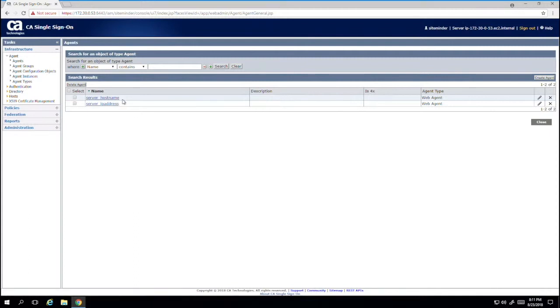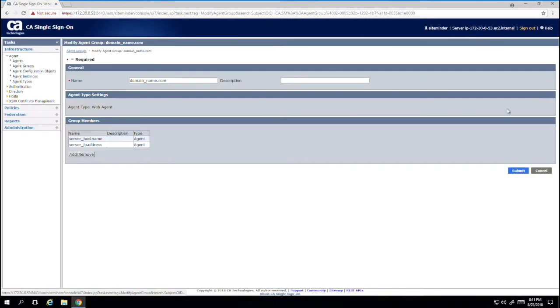We like to create a new agent for every server or machine that we need to protect, and we name each agent after the host name or the IP address of the server if it's static. You can benefit a lot from using this standard when you start troubleshooting and looking through log files. That way you can identify the specific server by the agent name that pops up in the messages.